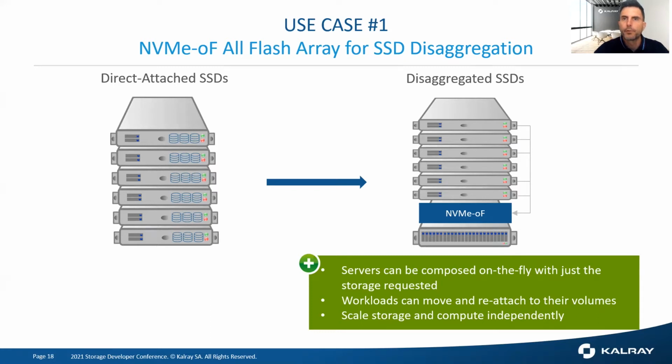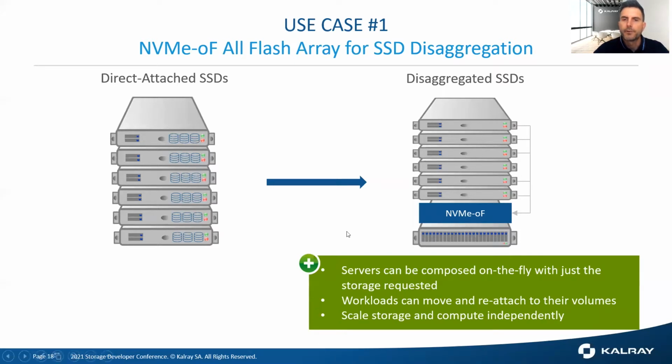So this has a number of advantages. The first one is that servers can now be composed on the fly with just the storage requested, whereas on the left, you basically had hard-coded configuration with a number of direct attached SSDs in each server. So this, of course, results in better resource utilization and then, of course, a decrease in costs.